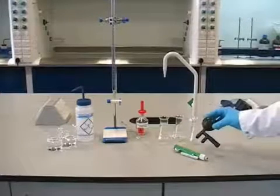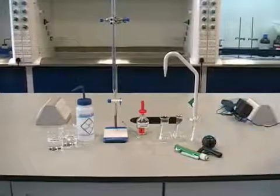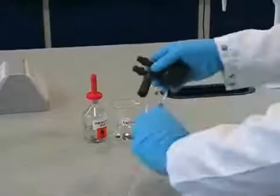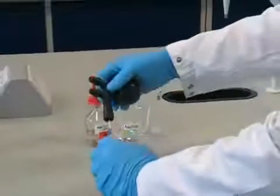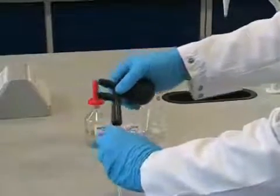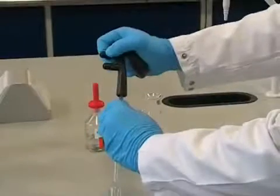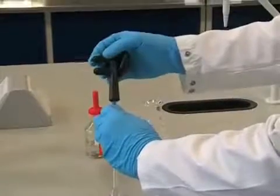Here we're going to use a more traditional rubber bulb pipette filler, which should be attached carefully to the end of the pipette. It's important to hold the pipette close to the end attached to the pipette filler to reduce the risk of breakage. Now we can press the appropriate button on the pipette filler and gently squeeze the bulb to expel the air.